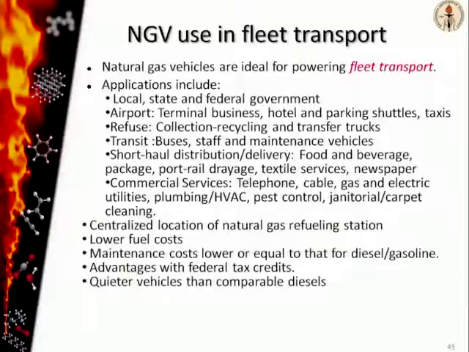Natural gas vehicles are very amenable to be used in fleet transport. Examples of fleet transport include vehicles which are used by local, state, and federal government, or vehicles which are used near airports, vehicles used in collecting garbage and refuse, vehicles that are used for mass transit, as well as short haul distribution and delivery, as well as for commercial services.